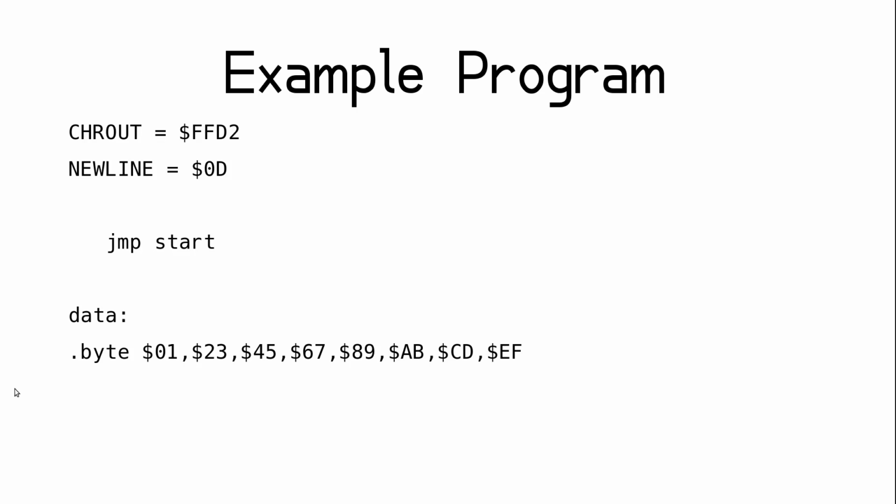We want to apply the concepts we learned to do some simple data processing. We're going to go ahead and reuse the data array from the last episode, but first we need to set a couple of constants. As we saw earlier, we are going to define the address for the char out subroutine in the kernel ROM so that we can print out our results to the screen instead of having to use the debugger or manually peeking at an address. We're going to make this even easier by defining the new line character, which is hex 0D in PETSCII. It works the same as the ASCII carriage return at hex 0A that you may be familiar with. This is going to let us print results on separate lines, as we will soon see.